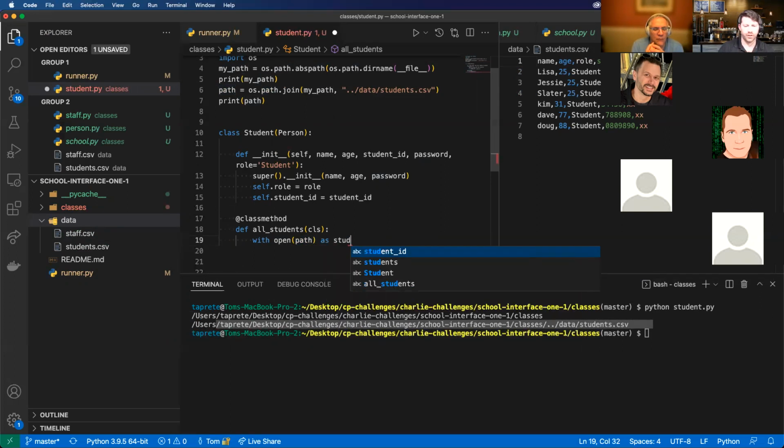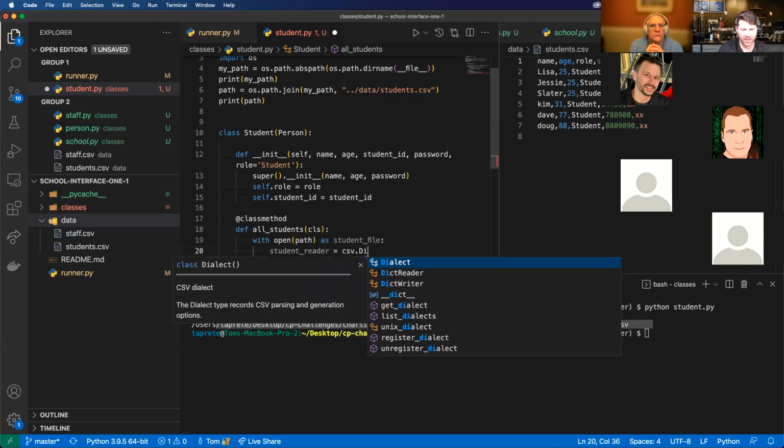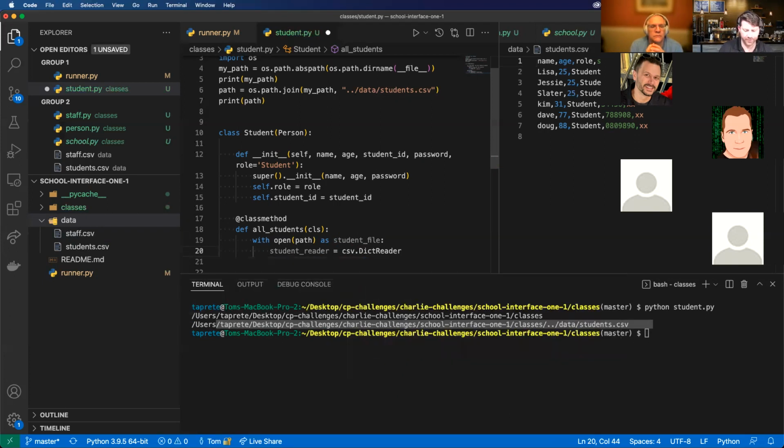So as a student file, because this is going to be a student file. And do we want to use the lowercase reader object or a dict reader object? What do y'all think we should use? CSV reader. Dict reader. All right, dict reader. So student reader equals csv.DictReader. We pass in that student file.